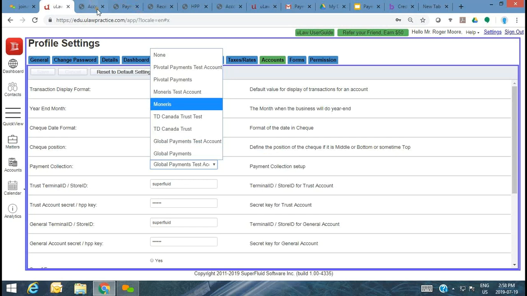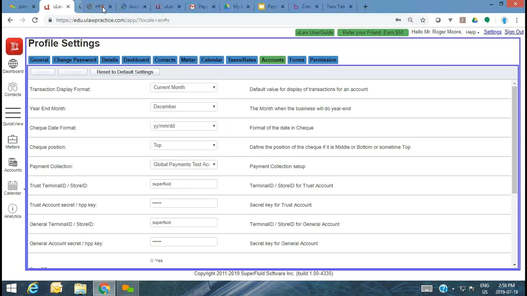If there's anyone who has more interest in this particular integration, you can email us at support@ulawpractice.com, and we'll be happy to introduce you to all these vendors. And if you like any of these vendors and you'd like to integrate with them for the convenience that you just witnessed, then you will sign up with them and then come back to uLaw. Or you can actually do this yourself. You can take the settings, ask them for the terminal ID and secret key, enter it into your settings, save it, and continue your workflow and start accepting credit card processing.